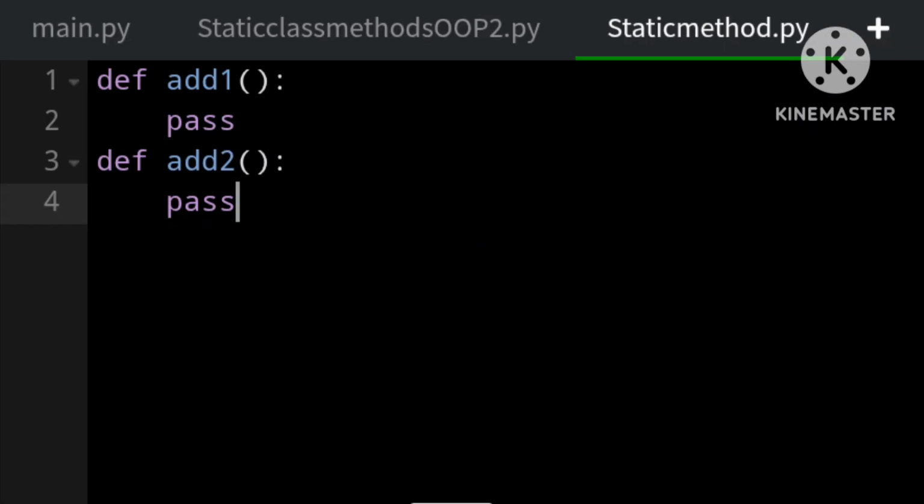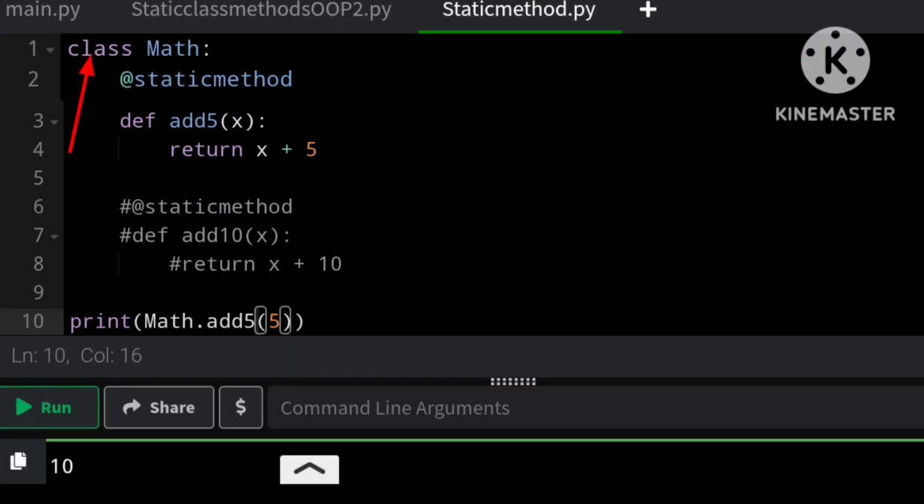What they sometimes end up doing in object oriented programming, this is pretty common, is when you have a bunch of functions that you would normally just define, like add one like this, or define add two like this. Well, what you want to do is actually organize them into a class, and the reason you do that is just so it is a little bit more structured.